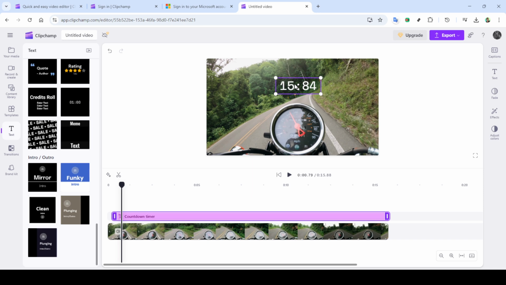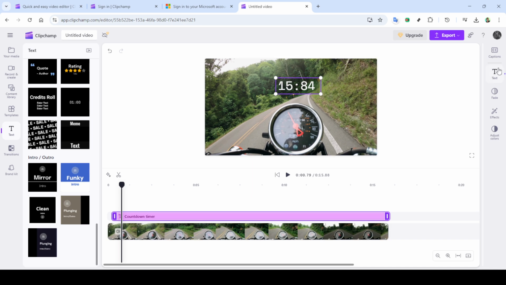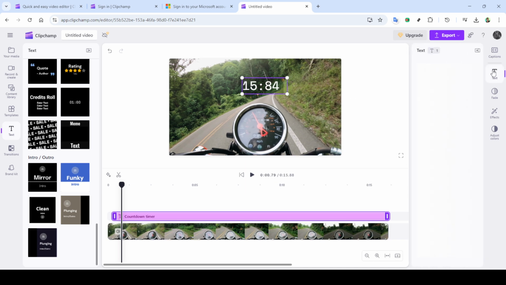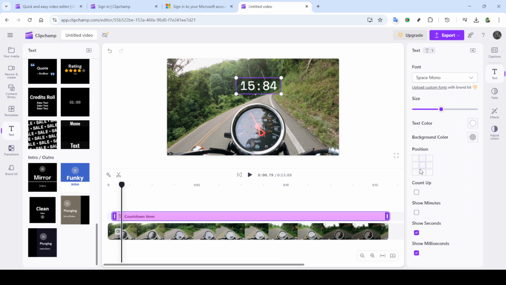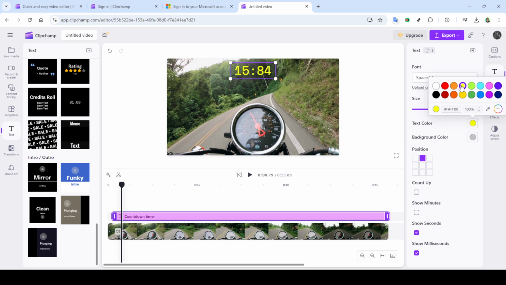Adjust the font, size and color according to your video's theme to ensure it stands out and is clear for viewers. Feel free to play around with the settings until it fits just right. Making these adjustments will help you convey the intended message clearly and effectively within your video. Once you're satisfied with your edits, preview the video to ensure everything looks perfect.